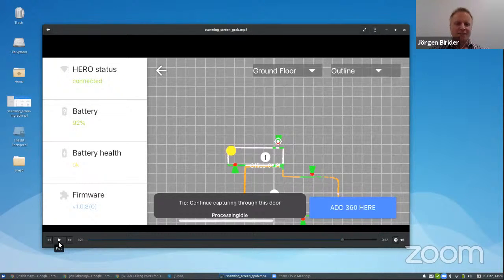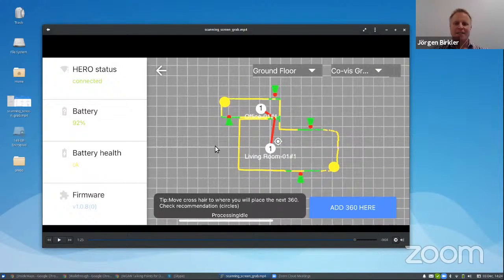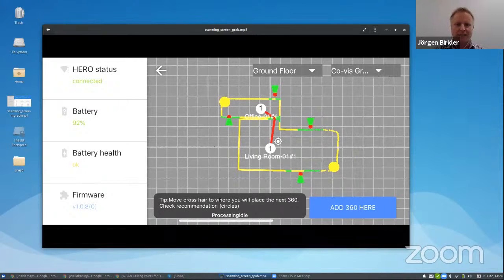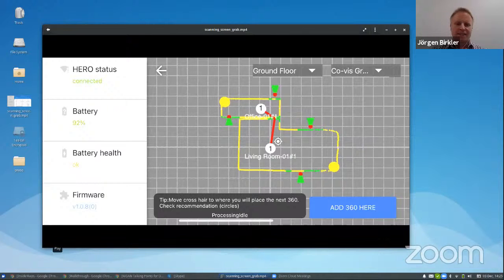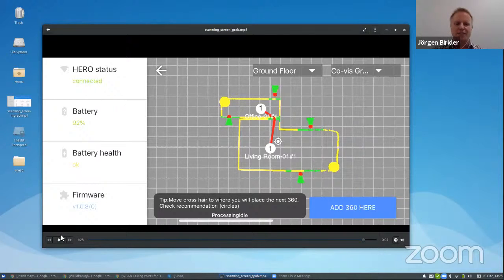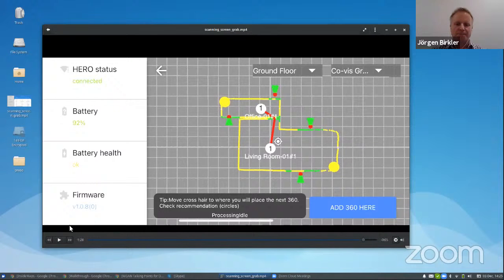The outline shows the walls, so you can get a rough floor plan view of the things. This one is called CoVis, short for co-visibility. What you can see here is how the machine learning has connected these two rooms. There's not a straight connection between those two spins, but actually through a door in this case. And yeah, that's the last one I have on the video. The last one shows a textured mesh instead of the point cloud, the mesh that you would be expecting.